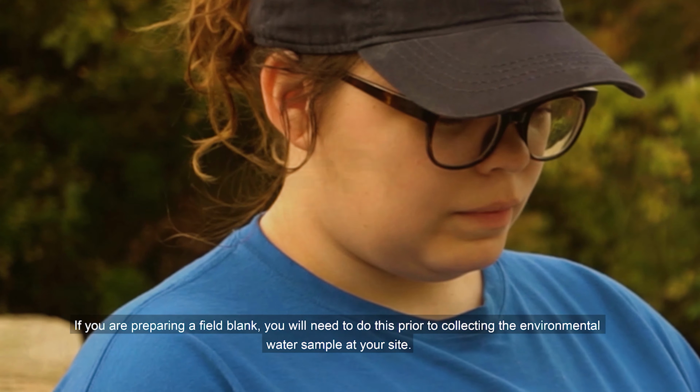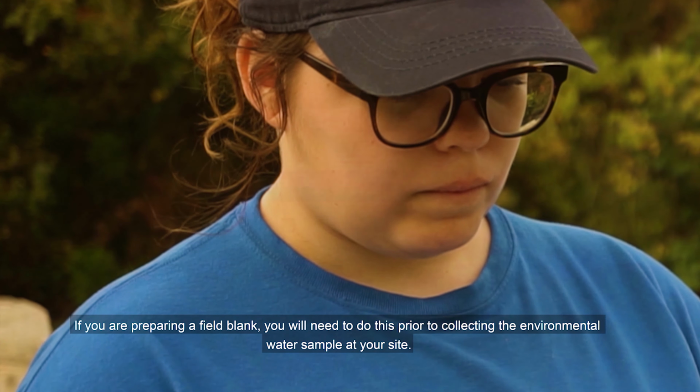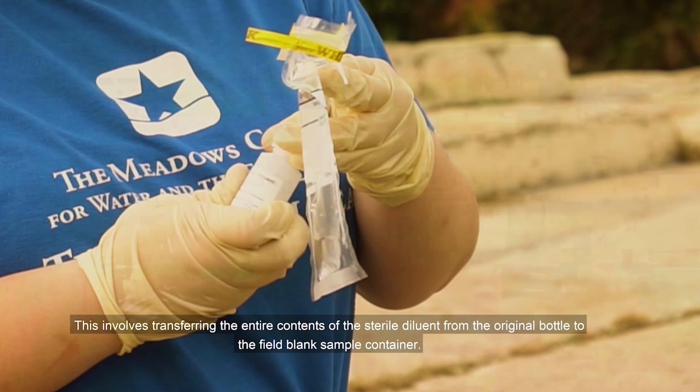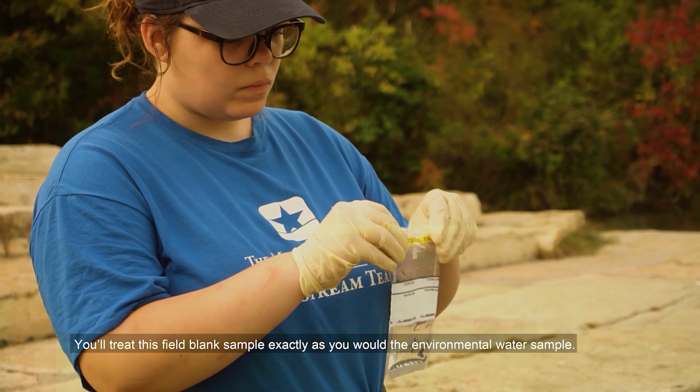If you are preparing a field blank, you will need to do this prior to collecting the environmental water sample at your site. This involves transferring the entire contents of the sterile diluent from the original bottle to the field blank sample container. You will treat this field blank sample exactly as you would the environmental water sample.